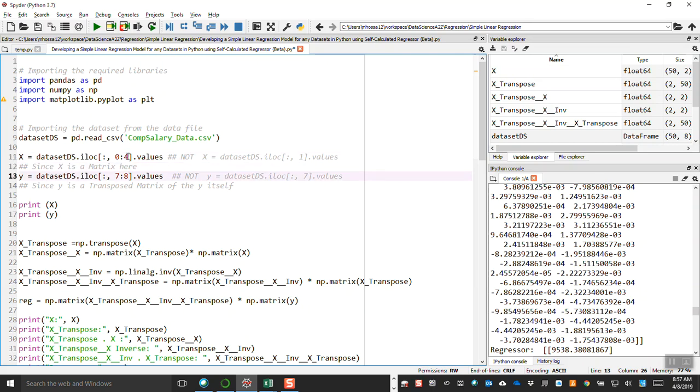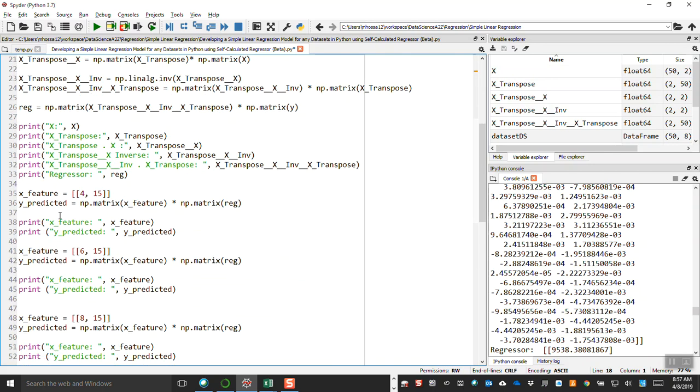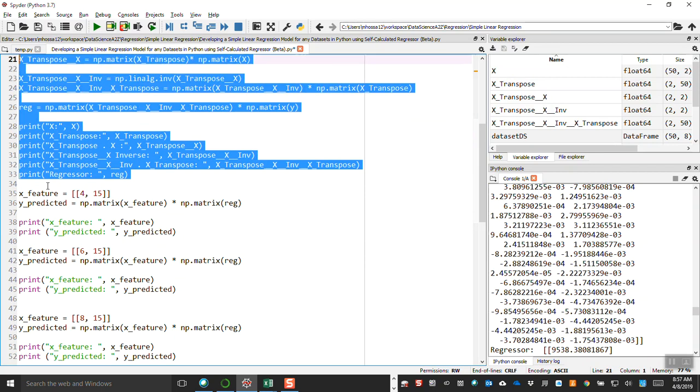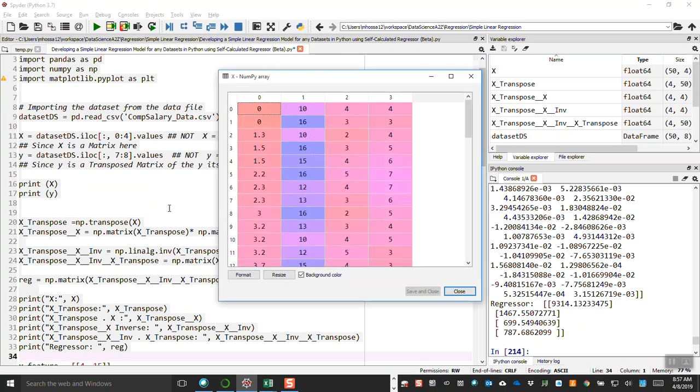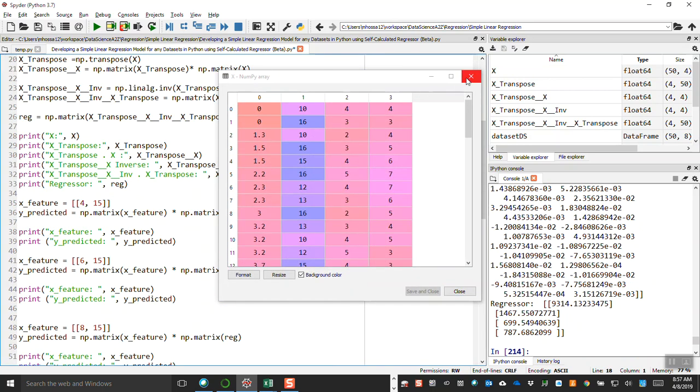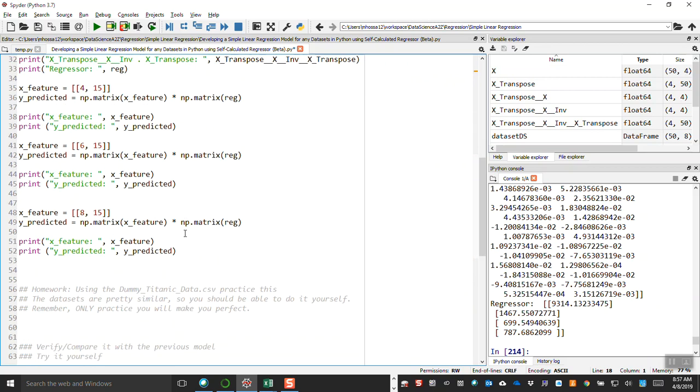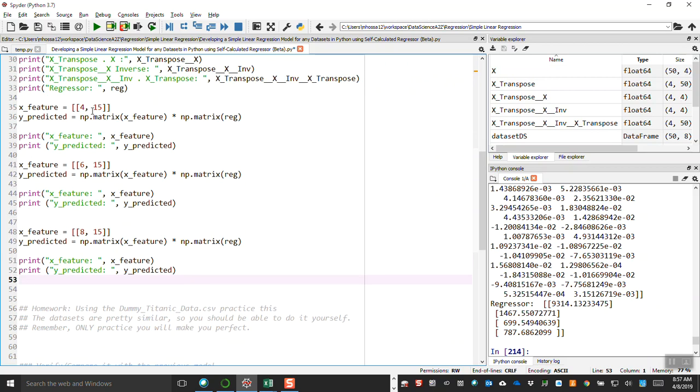And then you will have your dependent same, but think about what you need to change over here. By the time I rerun my x, you see my x now has 4 columns.